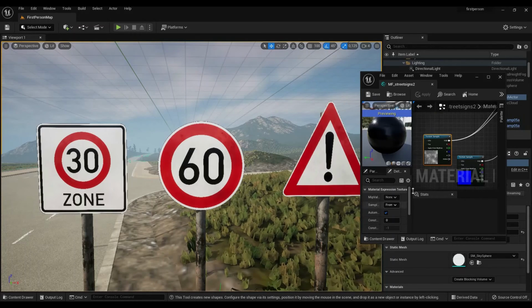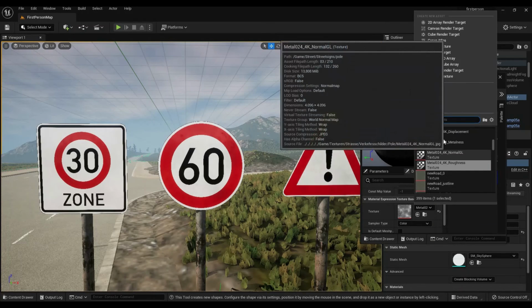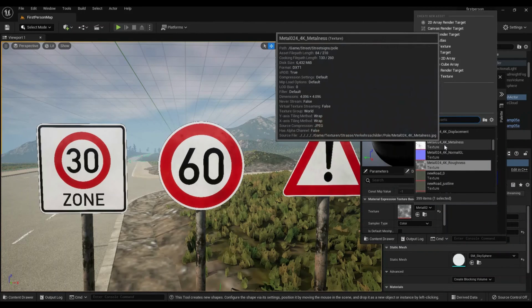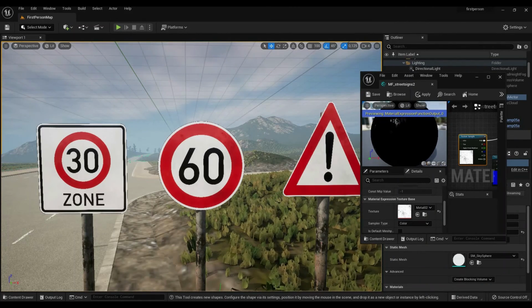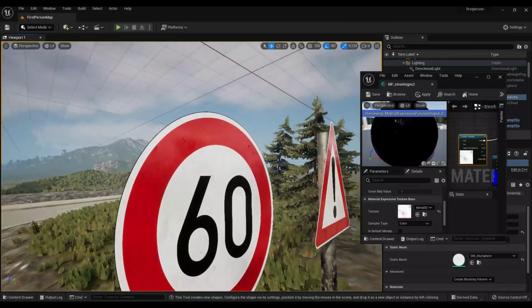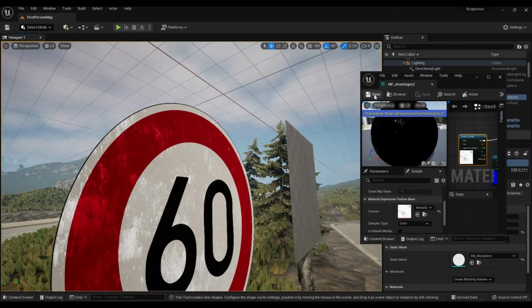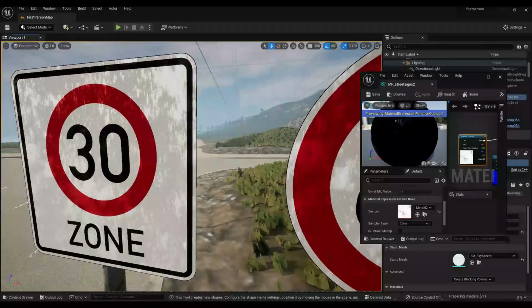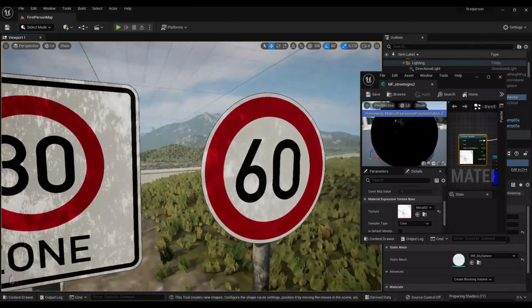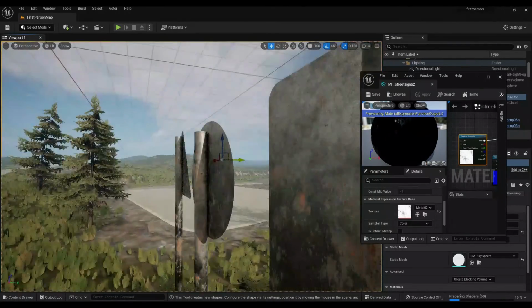What we can do is we can just go into here, our material function, and choose a different texture. For example, let's choose the metalness texture, and we see it looks very different. Now we can go very close. Now if we hit save, it's gonna save the material, and as we can see, it's preparing some shaders. We'll let it prepare a little bit, but you can already see that the changes I did automatically apply to all the different street sign materials.